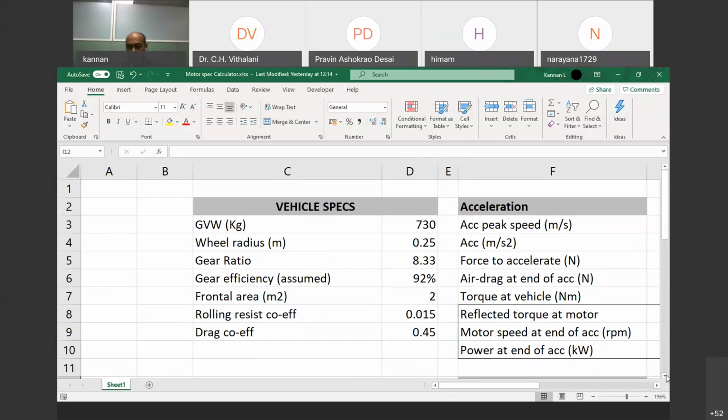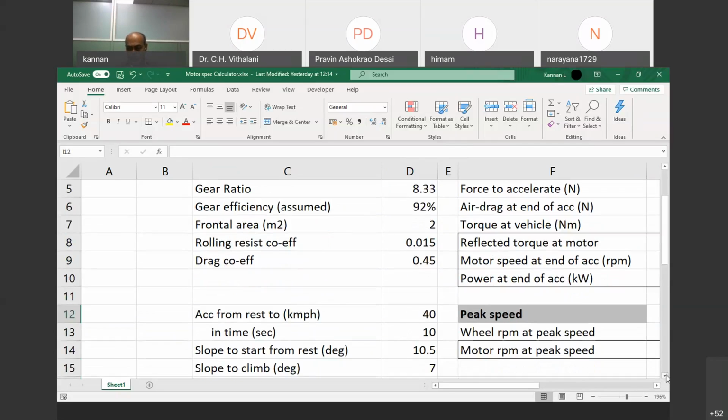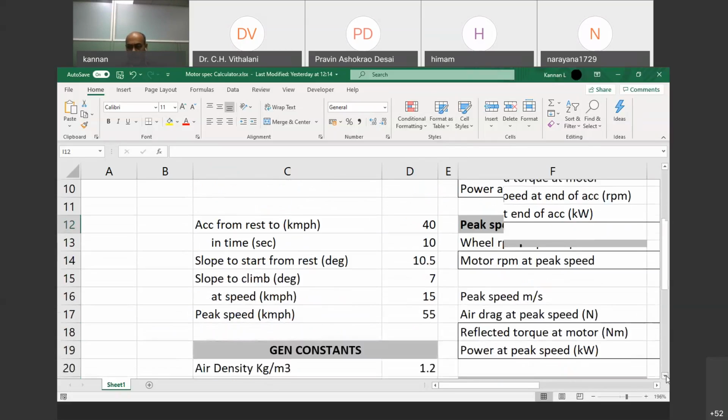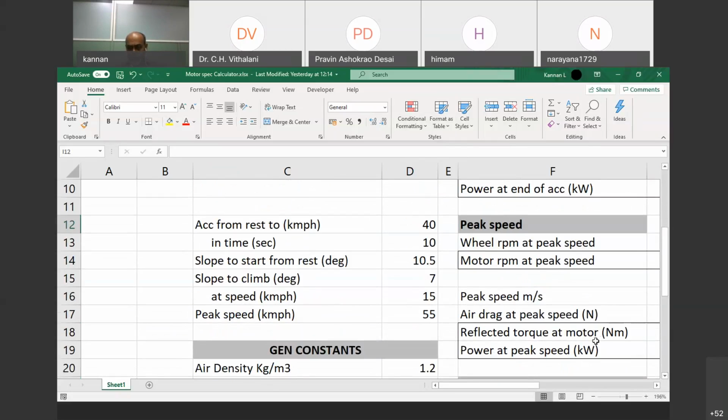And likewise, if you see at the peak speed, I have considered the air drag, and when it has reached peak speed, there is no further acceleration, so we need not consider acceleration. And the peak speed is going at a uniform level road, so there is no climbing force. But the force that I have not considered here is the rolling resistance, which must be added in.